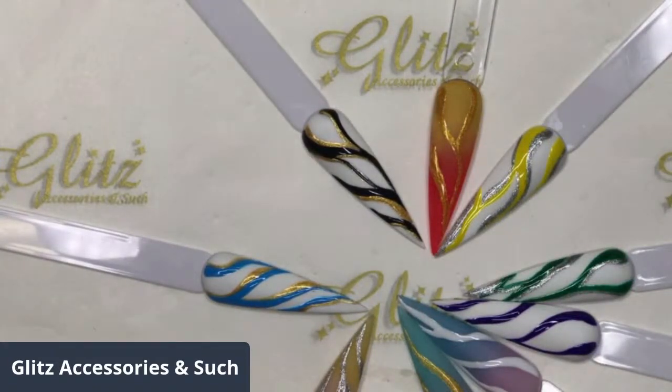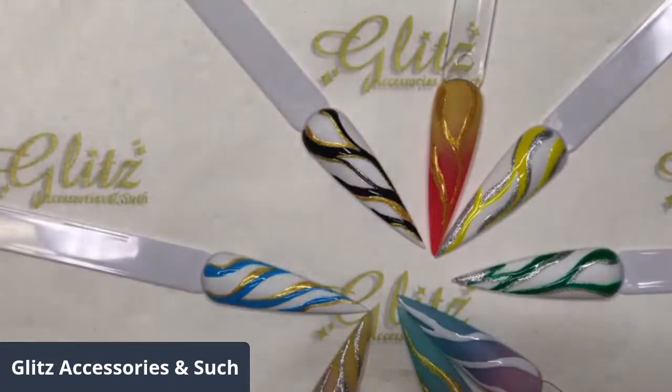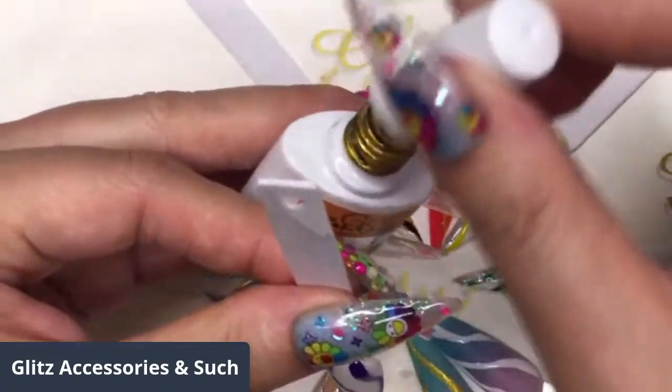The client's like showing the picture. You want to do a sword nails set? Sure, I got you. And make sure you are pricing them accordingly. Go again.